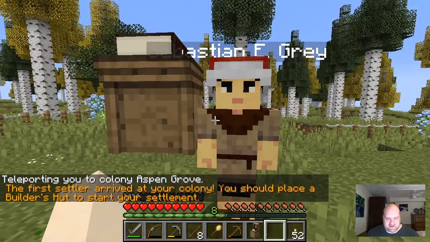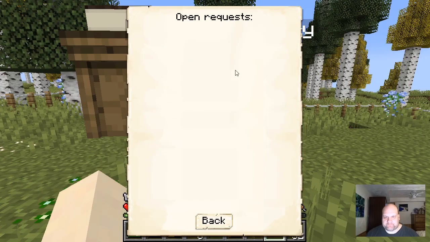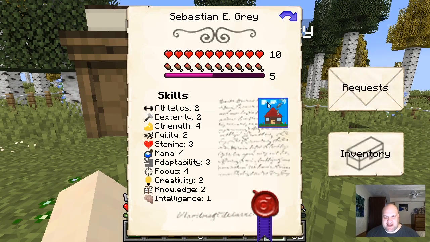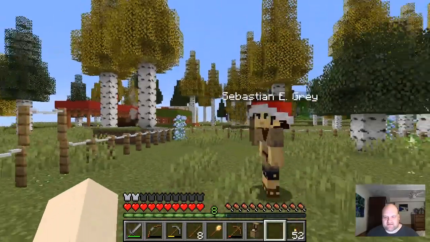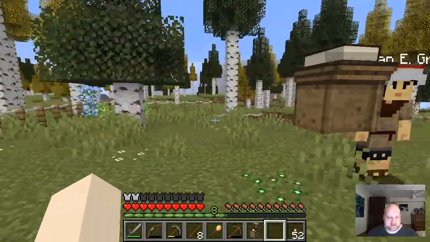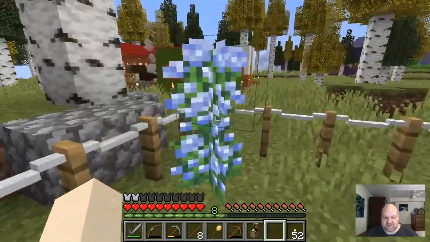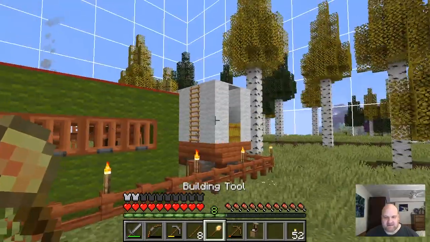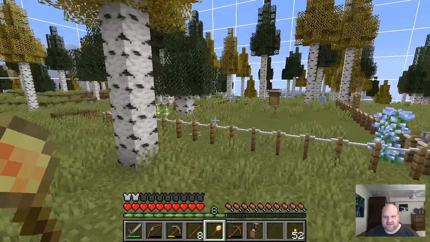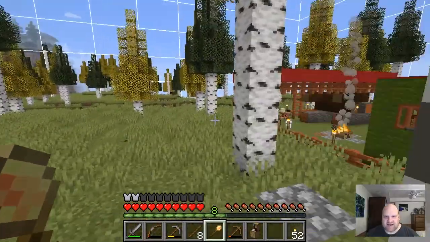Sebastian, you should place a builder's hut to start your settlement. Whoa, look at this dude. Hey, Sebastian, you're idle. You've got a Santa hat on. I don't care for that too much. That's okay. Okay, and there's some other administrative commands that I'm not going to worry about too much. So now let's see if I can make the builder. So this shows me the border of my colony, which I think I like.